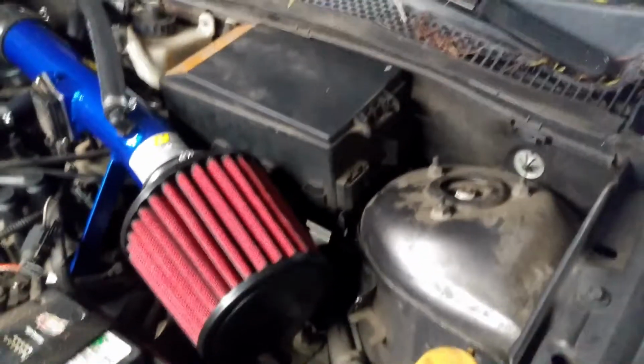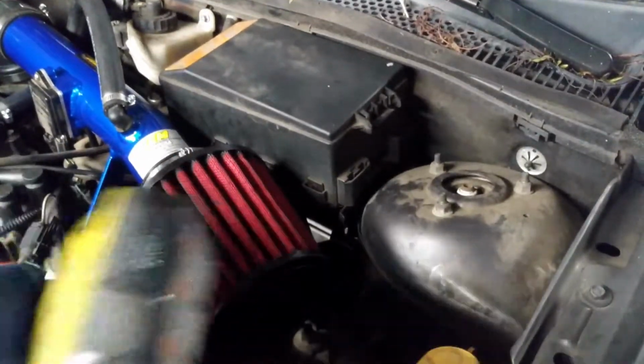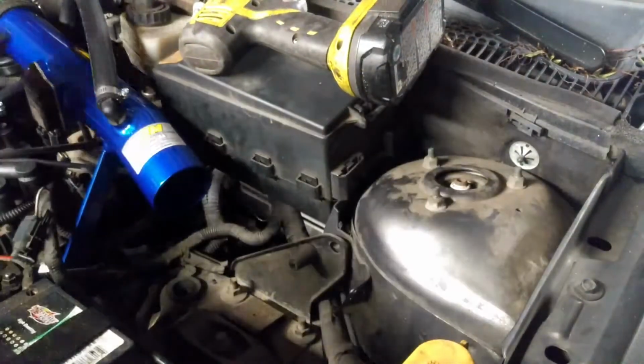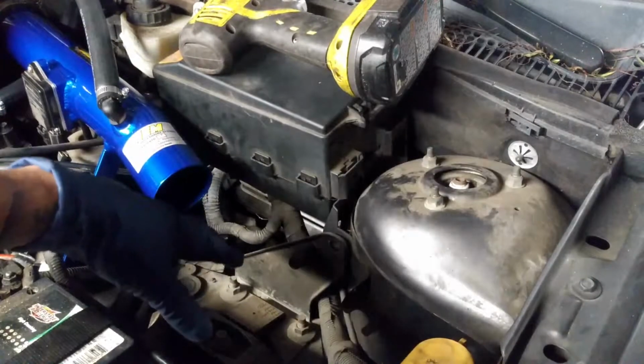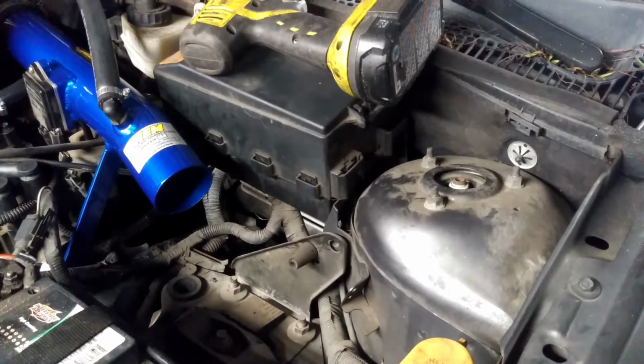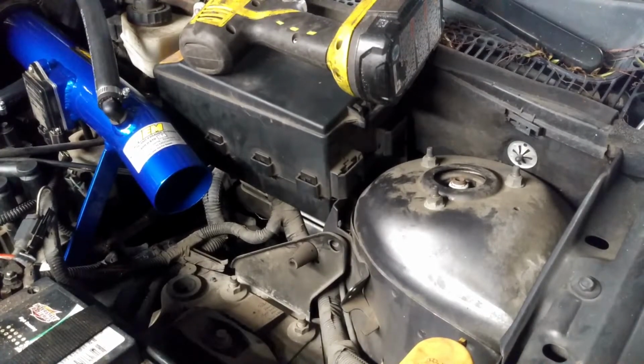So first thing, I'm going to take off the filter. Pull that aside, and then before you start taking off the mount, make sure you have a jack under the car to support the motor.